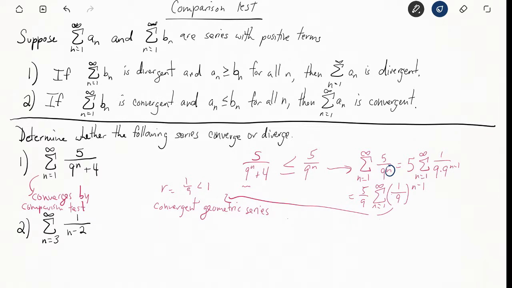So now our next one, what we're looking at, 1 over n minus 2. But notice n is greater than or equal to 3. So we have 1 over n minus 2. What's a natural comparison in this one? What would you want to compare it to? What seems very simple to compare this one to? So we'll see if you're getting the hang of it. Big thing, just toss stuff out there and we'll see what happens.